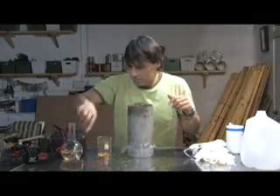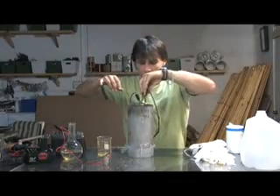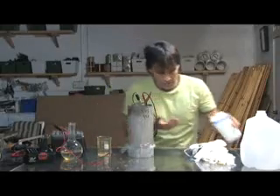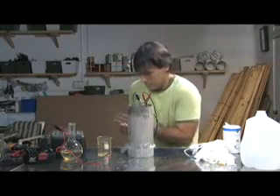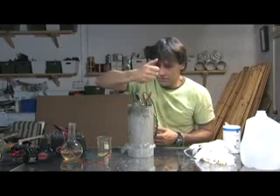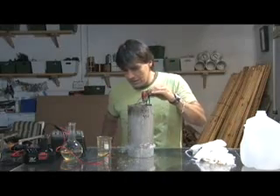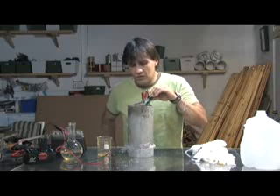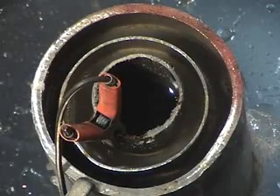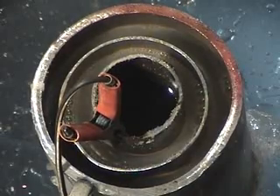I'm going to hook this up to our charger here. I'm going to gradually add salt and see how the amps increase. Right now we're not even at one amp. I'm going to add some salt — we're at three, two and a half. After mixing it we're all the way up above 10 amps, so I don't want to leave this hooked up because it'll destroy my battery charger. At 12 volts and 10 amps that's the equivalent of a 120-watt light bulb — keep that in mind, this is consuming the equivalent of a 120-watt light bulb.